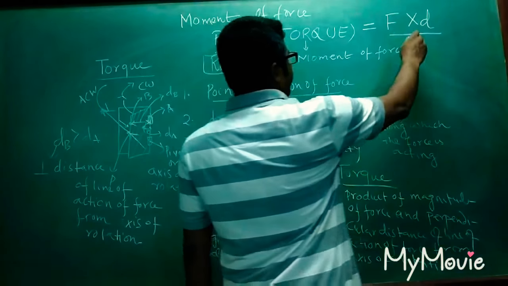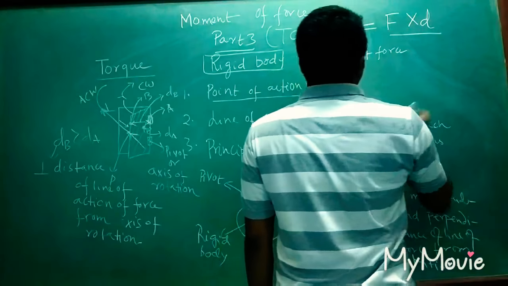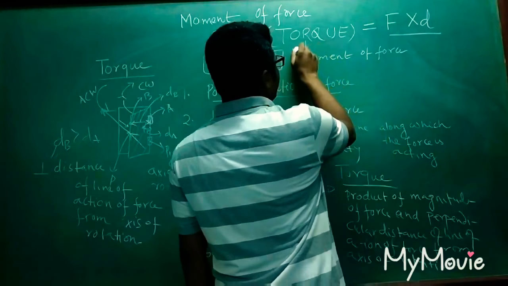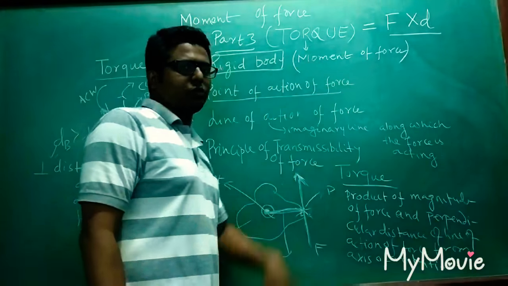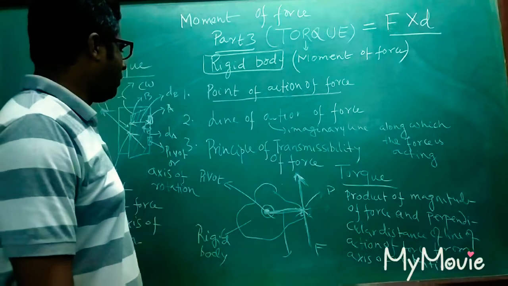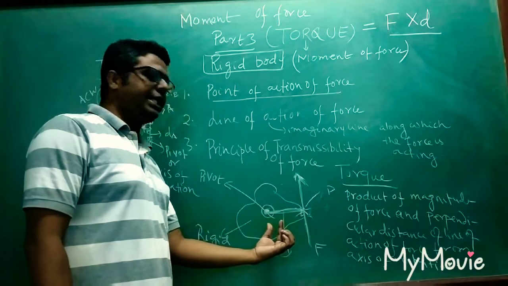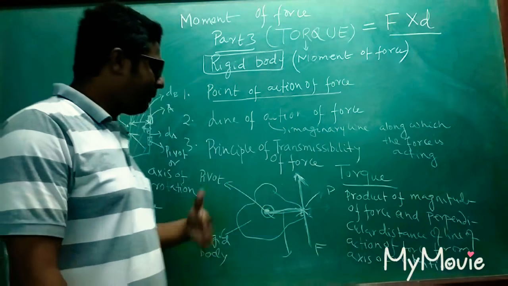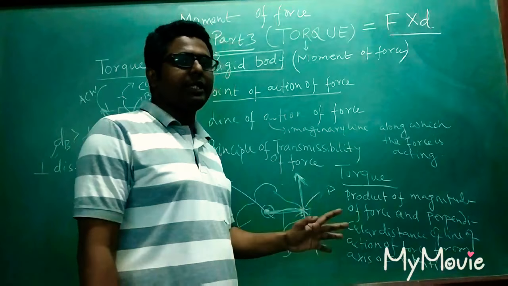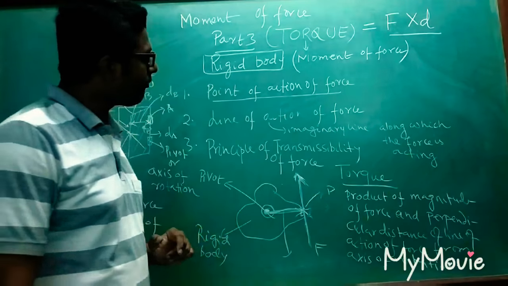So if I term this as F into D, I can clearly know that this is also called moment of force, as already explained. This whole phenomenon, what is happening right now, that if I reduce the D, the amount of force that I have to give is much more, is only due to the moment of force.